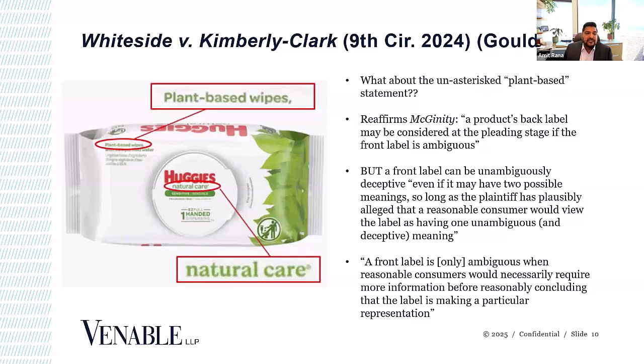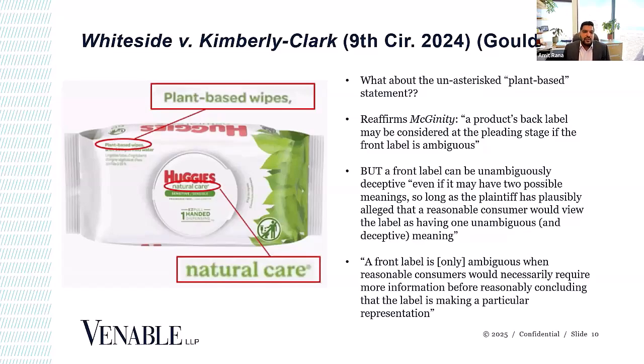It's a stark retreat from where we were with McGinity. And I think that was intentional. I think Judge Gould didn't like the outcome from the McGinity decision, didn't like what he was seeing in the district courts, and wanted to walk it back without reversing himself. And so a couple of takeaways from the Whiteside case.